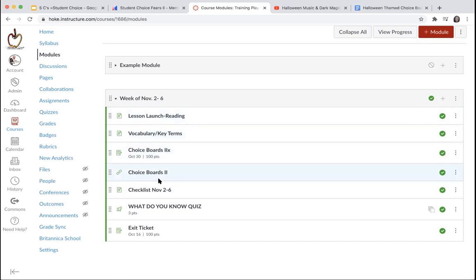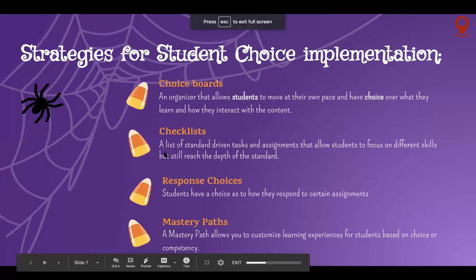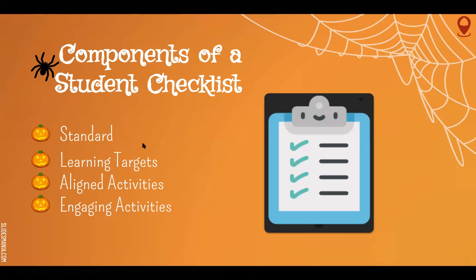All right, so moving right along to checklists. All righty. So checklist, what are the components of a checklist? Okay, so the DTL team introduced checklists sometime maybe 2019. And checklists are a good way for students to have some type of physical expectation in their hands, or since we are virtual, it can also be something that they can check off as a Google Doc. Okay, it could be something that's embedded into your Canvas.